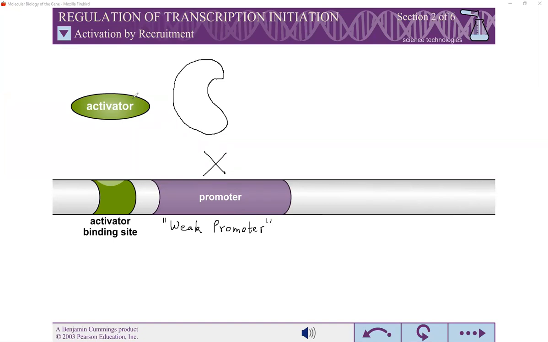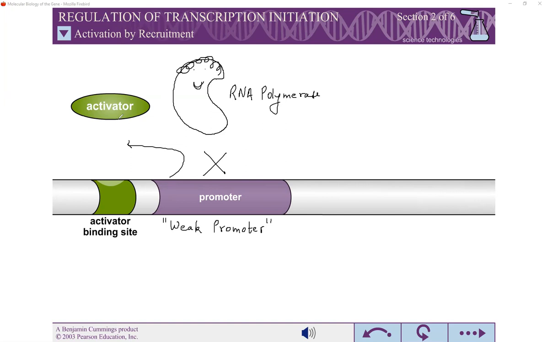Then he calls upon his friend, the activator. Oh, hello activator, how can you help me? Can you help me in binding with the RNA polymerase? This RNA polymerase looks so cool. Can I bind with this RNA polymerase? Then the activator says, okay, I will use a three-step strategy to make you bind to the RNA polymerase enzyme.